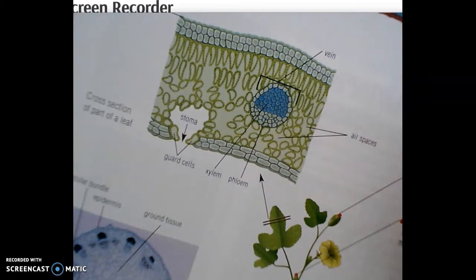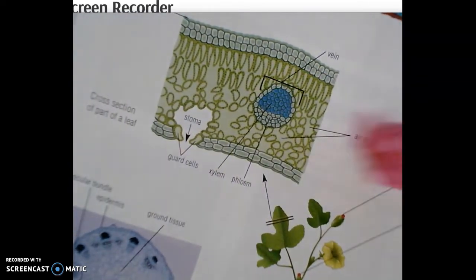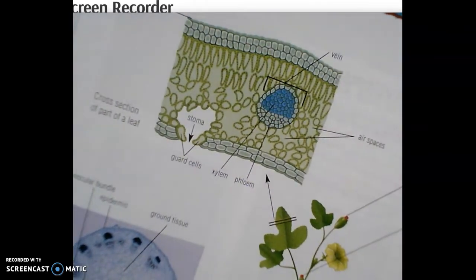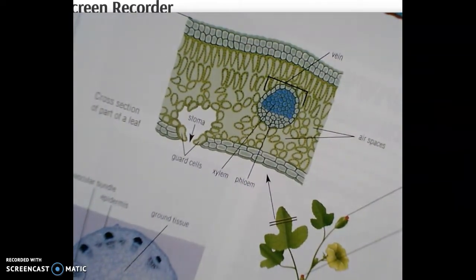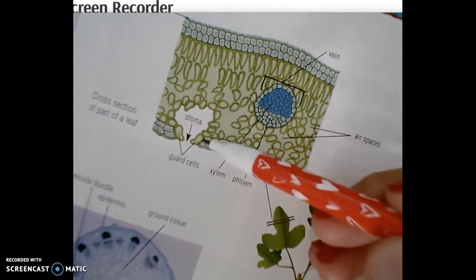And these cells at the top, that's your mesophyll tissue. That's where the photosynthesis is going to take place, which makes sense. It's at the top, right? It's facing the sun. And rather than waste room at the top of the leaf for breathing, a plant puts its mouth underneath the leaf. We have a mouth that brings in oxygen and breathes out carbon dioxide for us. A plant has, where's my pointer? I need a pointer. A plant has these little holes called stoma.